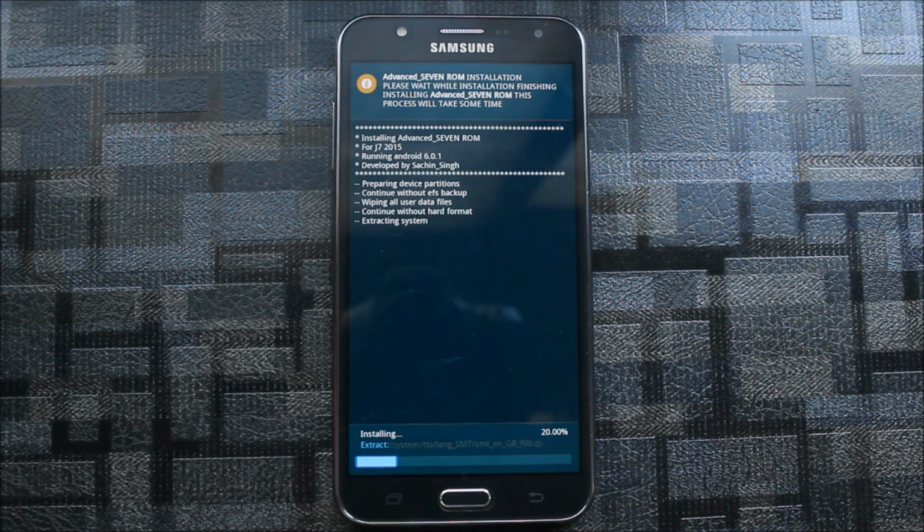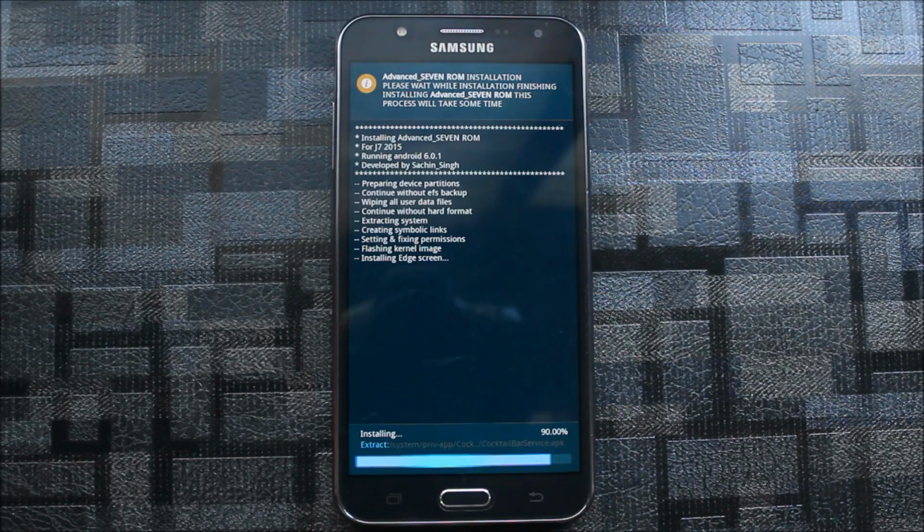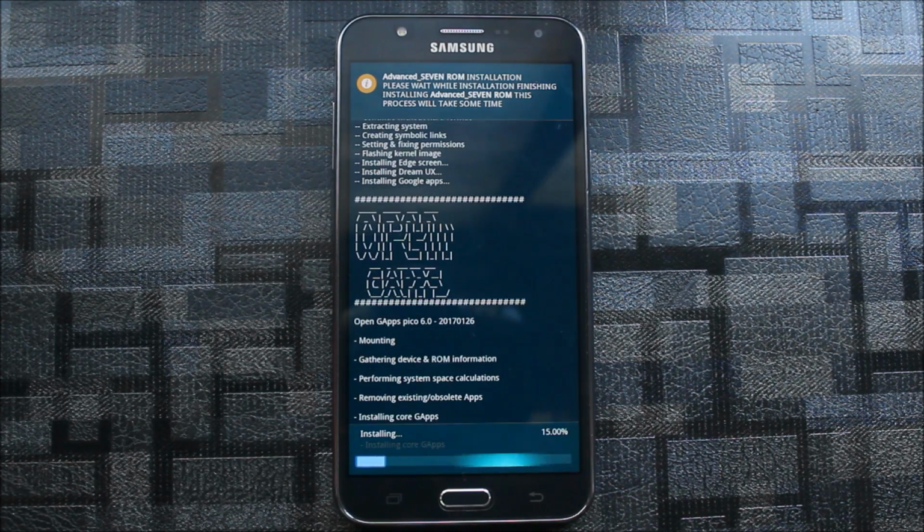Changes from Grace UX to Dream UX. Let's talk about that while it's installing. So what changes do we get? First of all, the quick settings panel changes. All the date and time is arranged in a particular line at the top, so it's properly arranged. It's fully flat. The status bar and everything is very awesome. The quick settings panel also has a flat design, and more blue color is added to it, so it will look richer, and the icons are changed in the settings and the settings panel also. Some more changes you will see after booting this ROM.